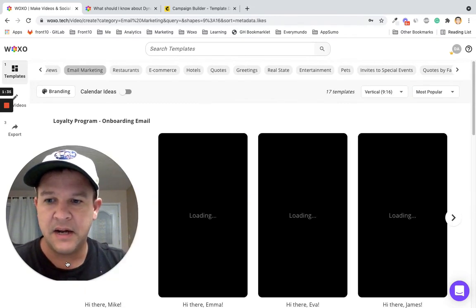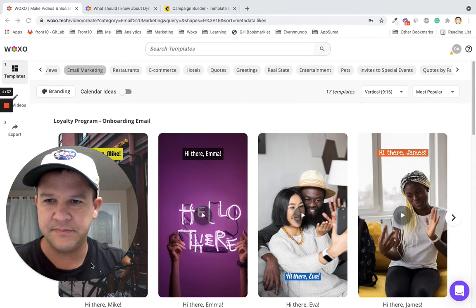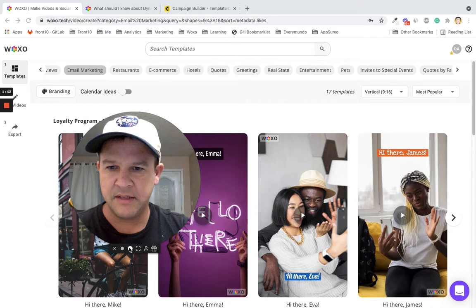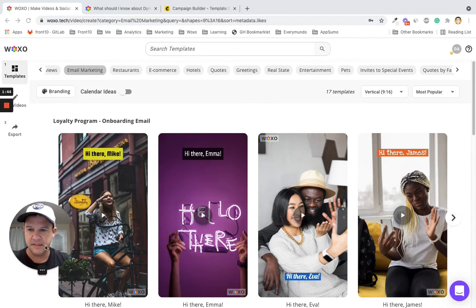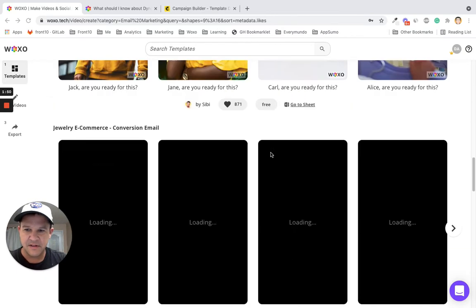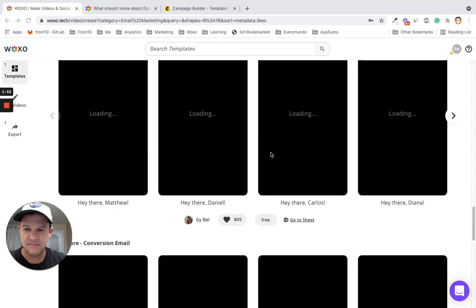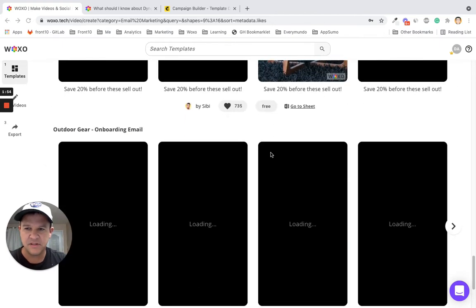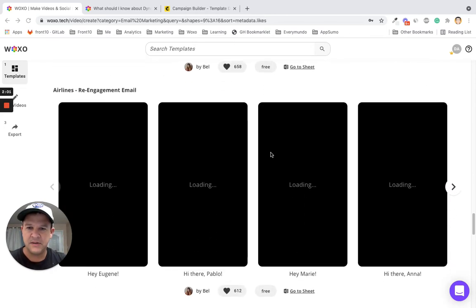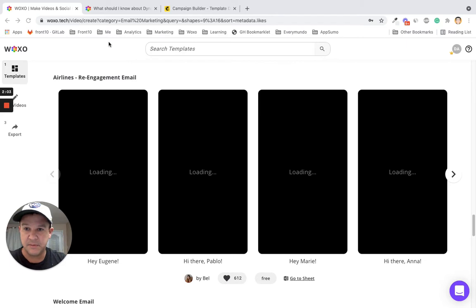So I will take, interesting. Okay, let me hide my little face. So let's pick something like a template here. I love the airlines, so I kind of know their business and things like that. So yeah, I'm gonna pick this one for the example.